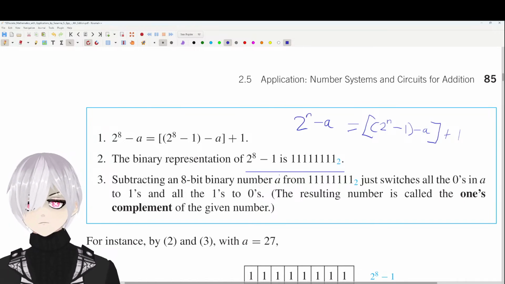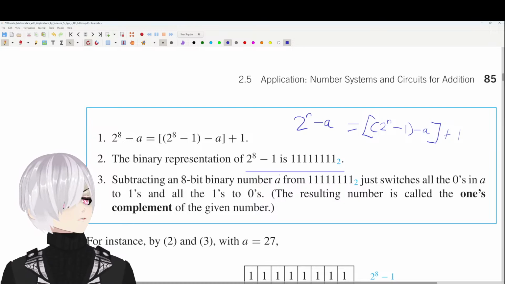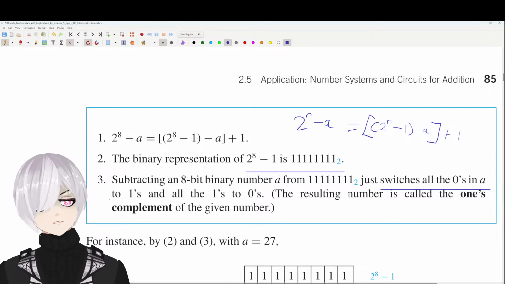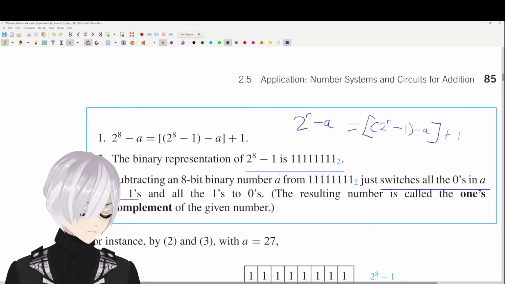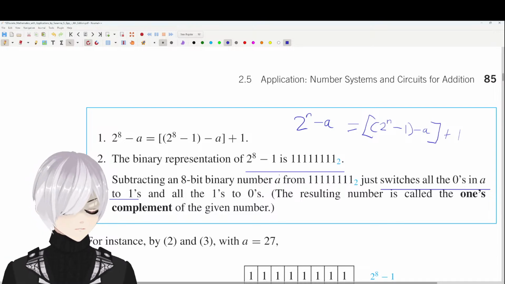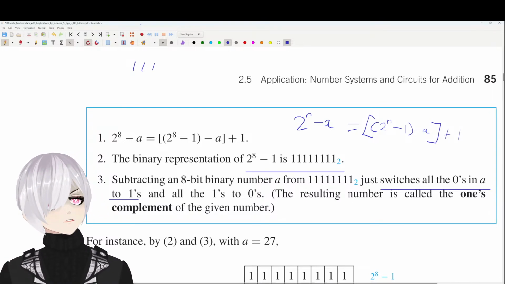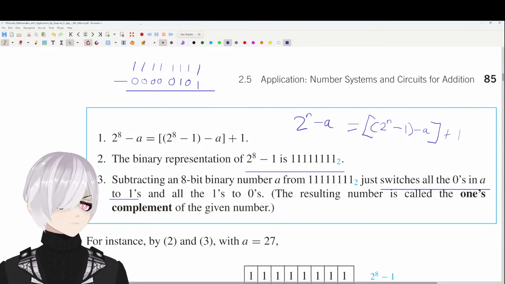When you do the subtraction, you go column by column. In each column, on top you're always going to have a 1, and on the bottom you're going to have whatever A has in that column. Suppose A has a 1 in that column. Then 1 minus 1 is 0, so you're going to have a 0 in that column for the result. And suppose you've got a 0 for A in that column, then you still have a 1 on top because the thing on top is all ones. So you're going to have 1 minus 0.